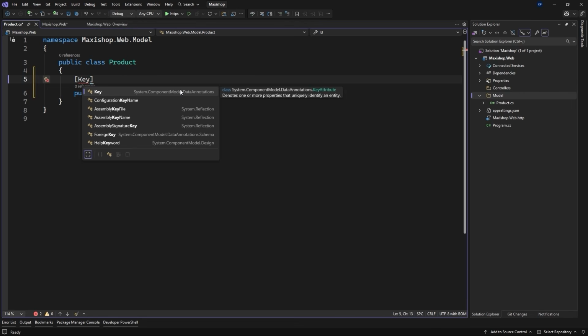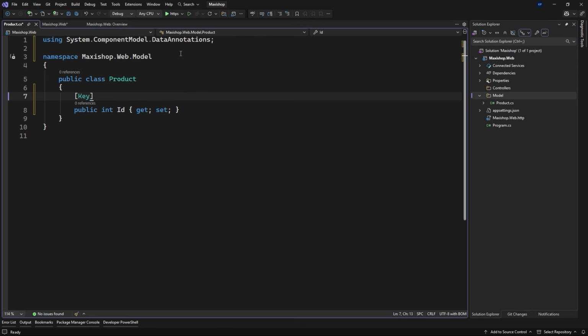If you type Key here, it will show the namespace from data annotations. If you click on it, it will import it. This way, when we are not going to write a script but run one command, it will create a script automatically for you. When that script is generated, based on this, it will automatically identify that this id is the primary key of the product table.